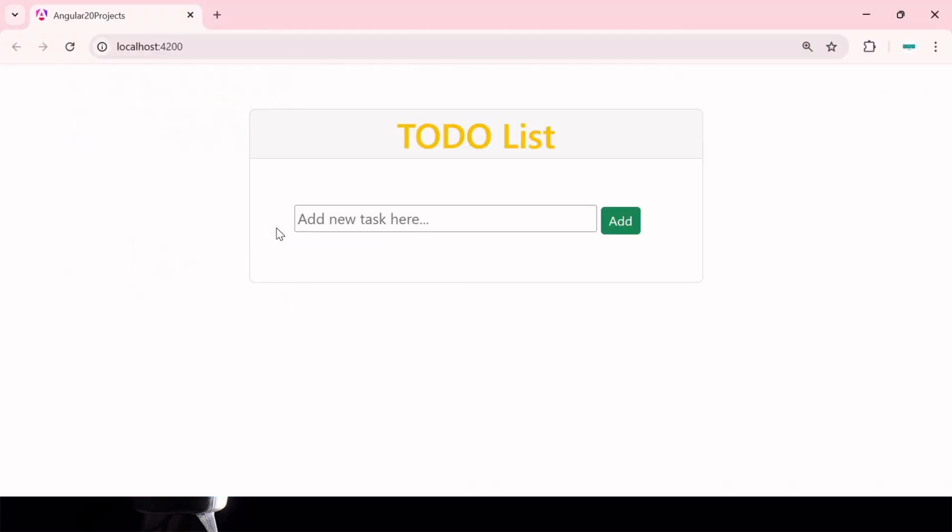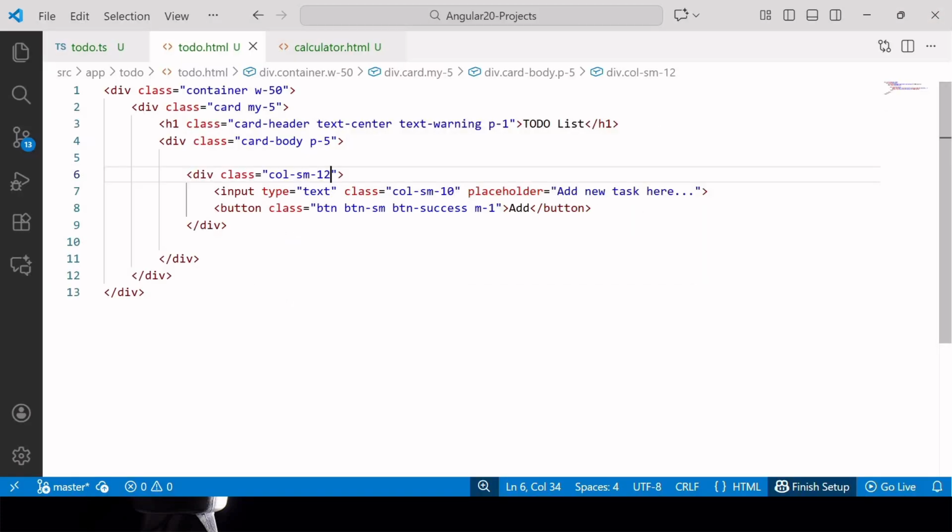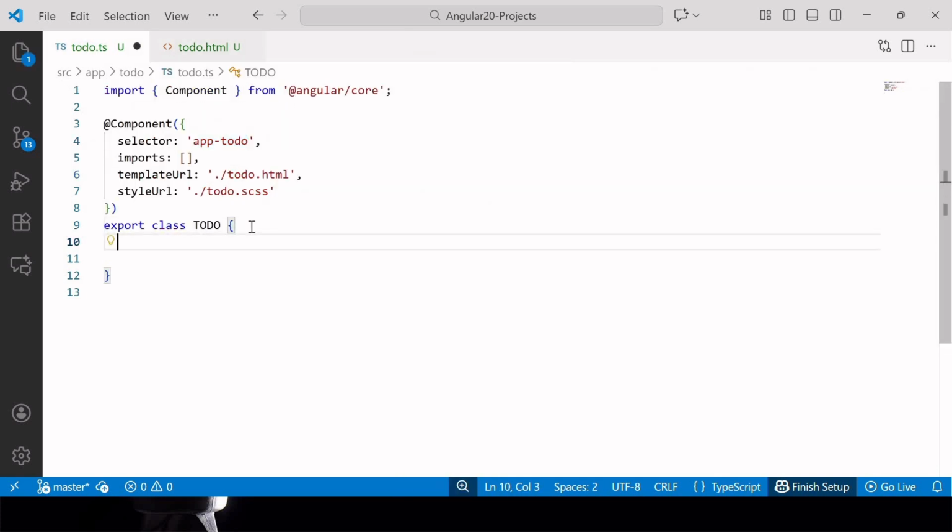Okay, so we have added one input field along with the add button. And here I'll add some Bootstrap classes, specifying d-flex and justify-content-center, to center the fields. Okay, save the changes. And then for this input field, I'll create a new variable called newTask equal to an empty string.